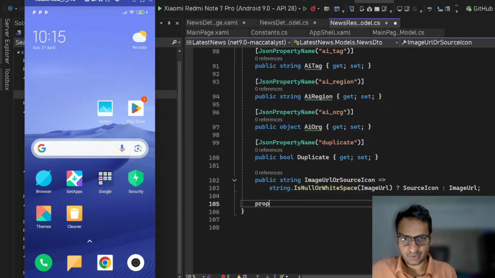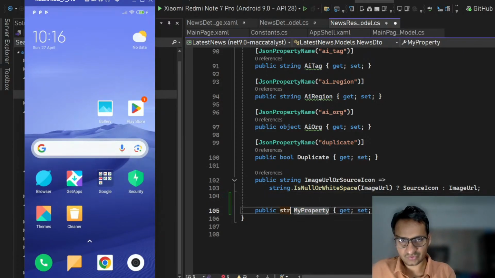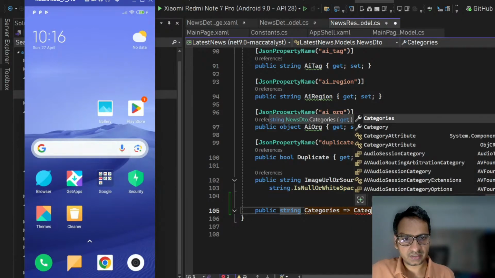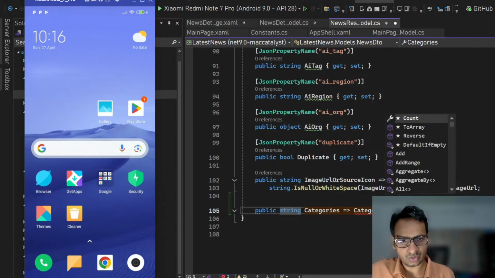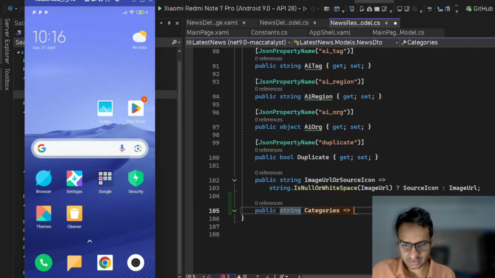So we'll say prop string categories, and here we'll say category dot, this is that category. So here we can simply have a condition first.